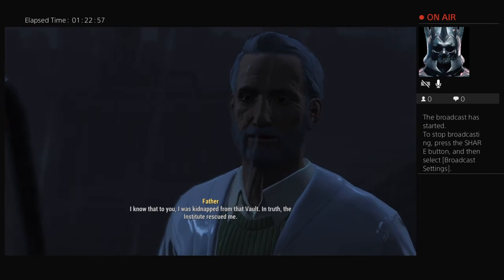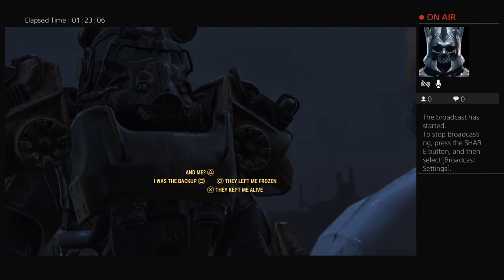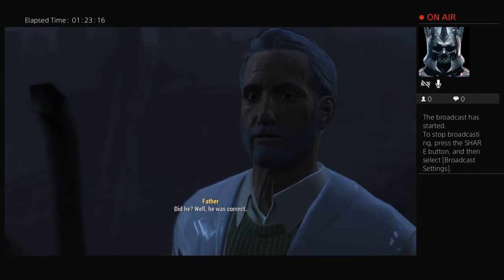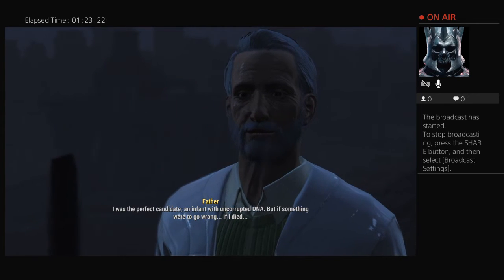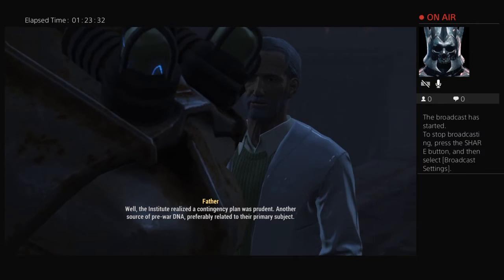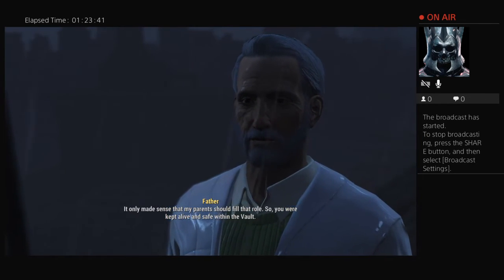I know that to you I was kidnapped from that vault. In truth, the Institute rescued me. Both of us, really. I was the backup. Kellogg called me the backup. Did he? Well, he was correct. I was a perfect candidate. An infant with uncorrupted DNA. But if something were to go wrong, if I died, the Institute realized the contingency plan was prudent. Another source of pre-war DNA, preferably related to their primary subject. It only made sense that my parents should fill that role.